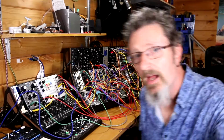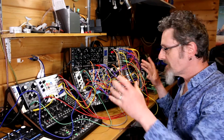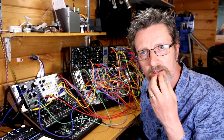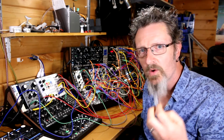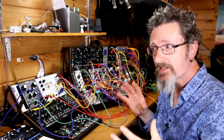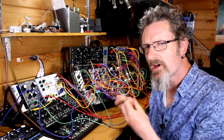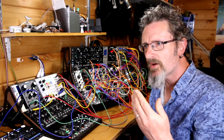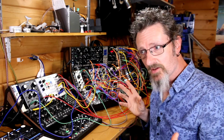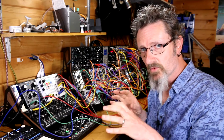But of course, I have no pads over here. I've got no polyphonic device. Or do I, as such? Well, kind of I do. I have the pluck, the 2HP Pluck, which has kind of four voice polyphony inside itself, although it can only take one note at a time. So actually the polyphony is about the sustaining of those notes, not taking four notes at once.